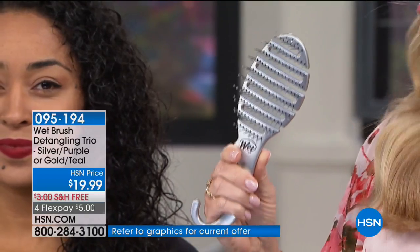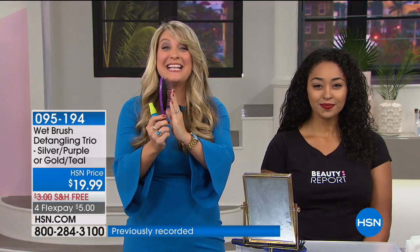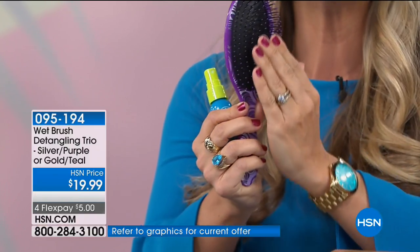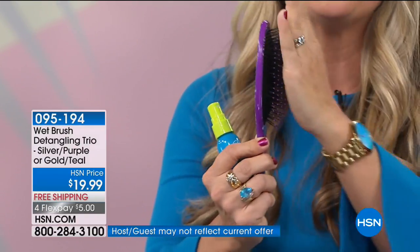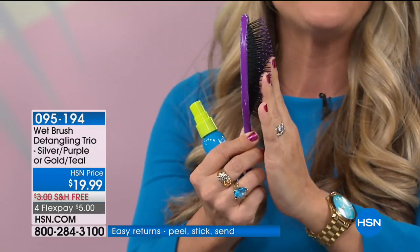Wet Brush has saved my hair. I used to pull hair out every single day. That's where the technology lies — that's what makes the Wet Brush the number one brush. It's called an IntelliFlex bristle, a patented technology. The bristle is now gliding through the hair rather than fighting it. Your hair is going to win by gliding right through these bristles. They're soft, beautifully done, they feel good. It's for all hair types — curly, thick, thin, coarse, barely any hair — any hair works with the Wet Brush.